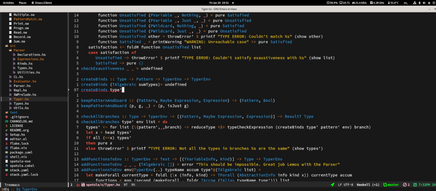No, it's the variable, right? It is the variable. Wait, I'm confused. You mean T variable? No, we have a pattern variable, right? That I understand. Yeah, it's the only pattern that generates a bind by itself. But I'm not talking about that. I'm talking about the type that we are receiving. Oh, okay. What should we do with every other type aside from T algebraic? Do we care?